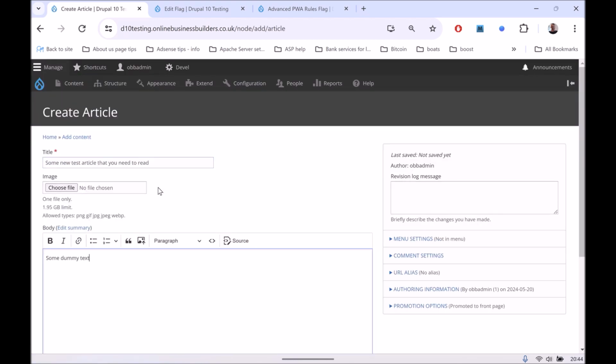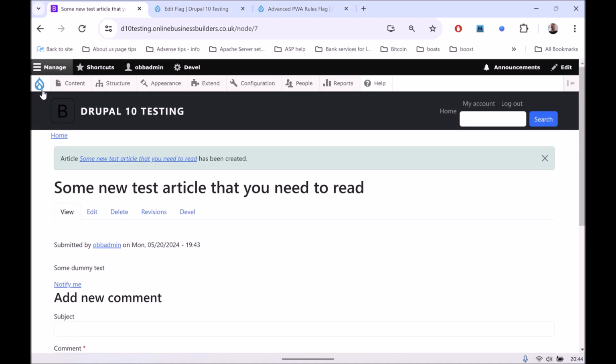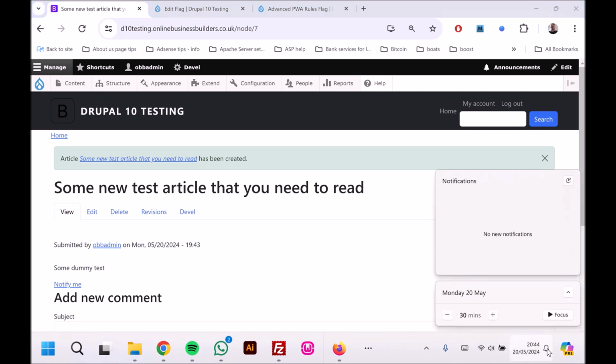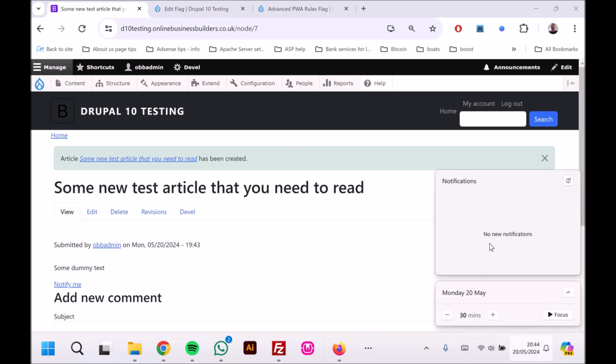Okay, once we've filled in what's needed to create a new article, we go and save that, and then run cron again. Just double check, got none there, cool. So we should get two notifications. One should be Firefox, one should be Edge.